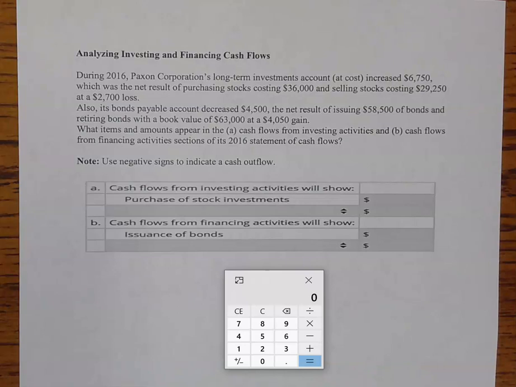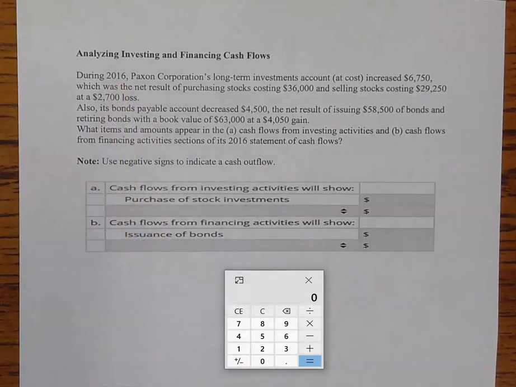So this exercise actually looks at the two sources of cash inflows and outflows that, in terms of quantity or frequency of occurrence, don't occur all that much, especially in comparison to operating activities. However, these do tend to be, on the whole, much larger transactions. So let's go ahead and get into it.